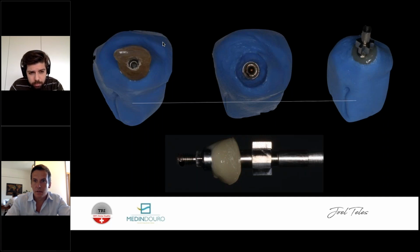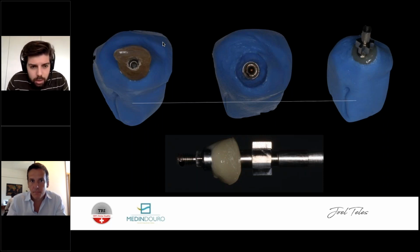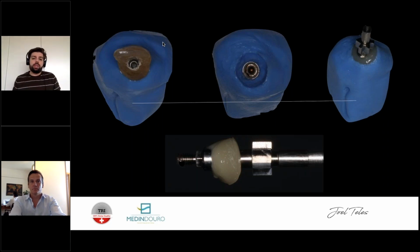Okay, one last question, to not run out of time, from Patami. I don't see the whole name, sorry. For a whole maxilla, the implant should be placed palatally. So in a whole maxilla, it's a question of immediate placement. If she's talking about the aesthetic zone, yes. If she's talking about the non-aesthetic zone, for me, no. In molar sites, I try to go in the middle, and in premolar sites the same thing, with some variations, as we discussed.